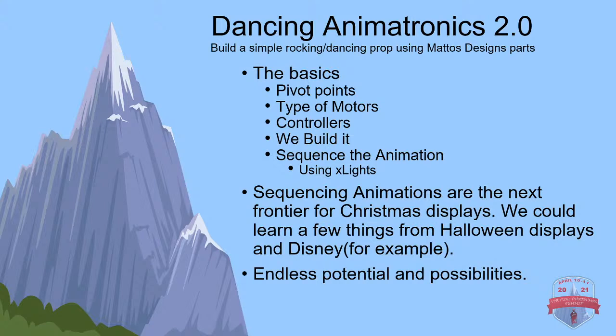Really quick, I feel like sequencing animations are the next frontier for Christmas displays. We could really learn a lot from Christmas displays as well as Disney. Disney's forte really brought animatronics into the forefront. And really there's endless possibilities. I really feel that way.